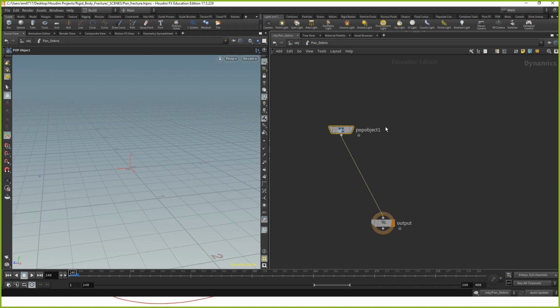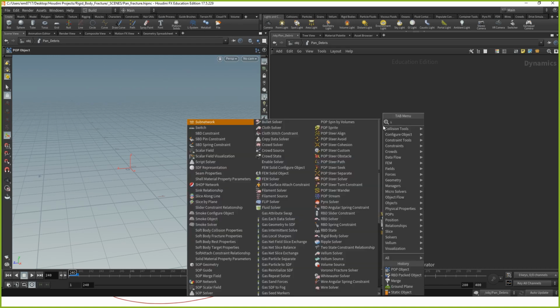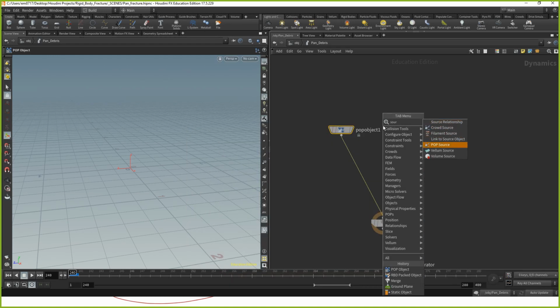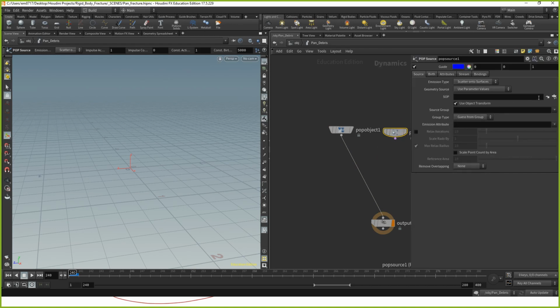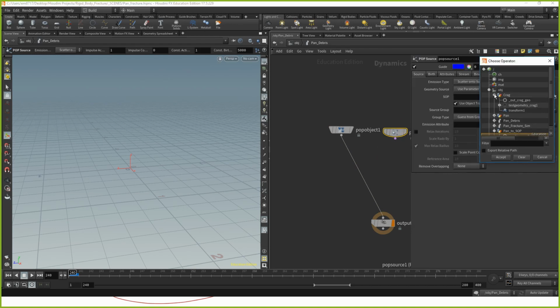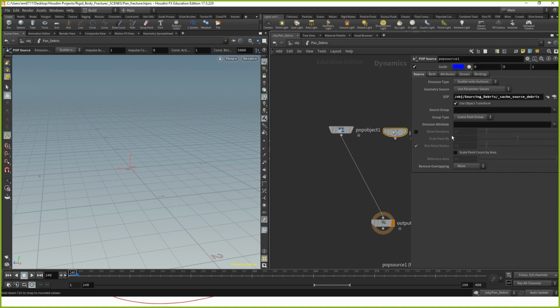Well, happily, we created the source. So we can say source volume or POP source, particle sourcing, and you say go and look at the sourcing that I created, and it's cached, so you're happy.